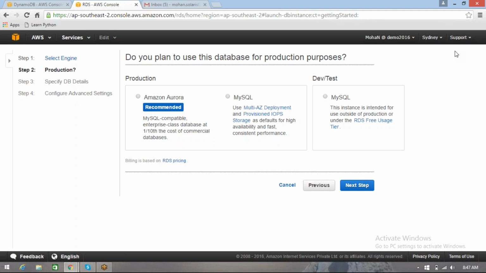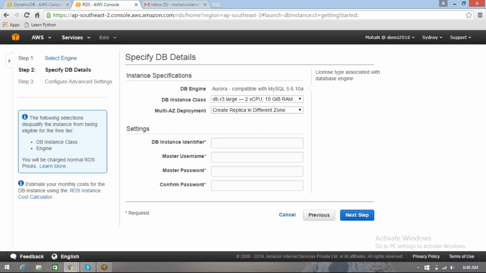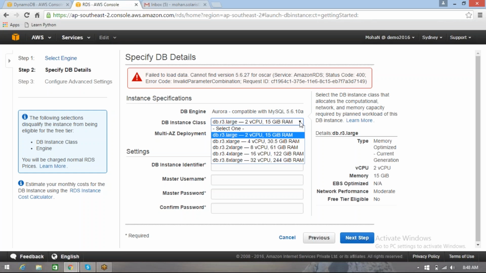Okay, so this Aurora is not part of free tier, and we don't have T2 micro instances in it. The only thing we have in this is, if you just select it, it is supported only for these types of instances, not the other types, because it is memory optimized and has faster performance. When it needs to perform much faster, it obviously should have the maximum amount of capacity. That's 2 vCPUs. The maximum is what? 32 vCPUs and 244 gigabytes of RAM. That is what we have discussed.